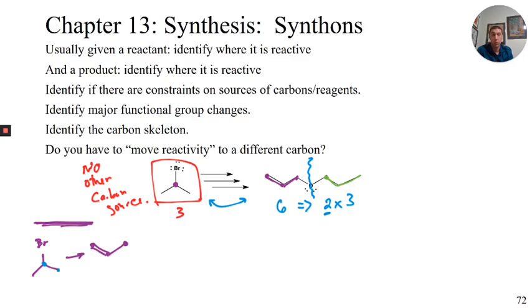So how can I get the electrons to go out to that spot? I would need some kind of pi bond, and elimination would be a good way to get that chemistry to move. So if I ran an elimination, that would get me the double bond there. I do now have a consideration.